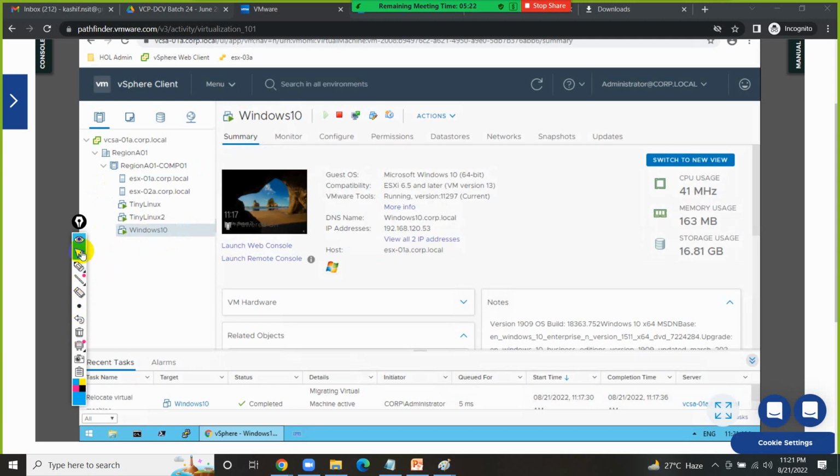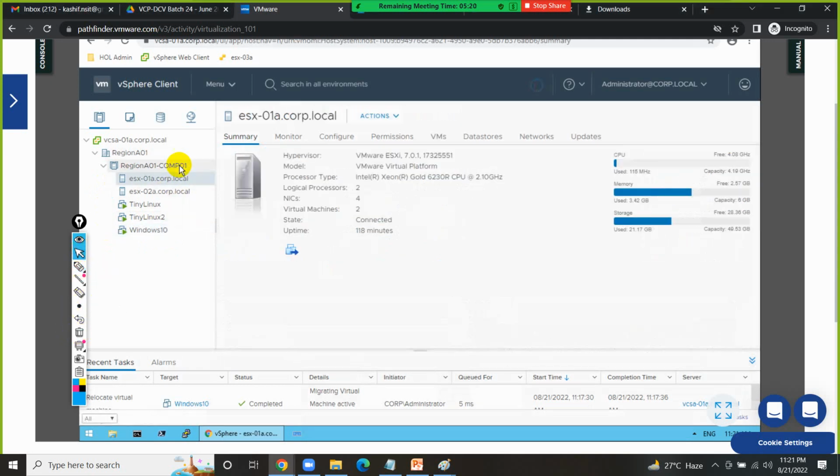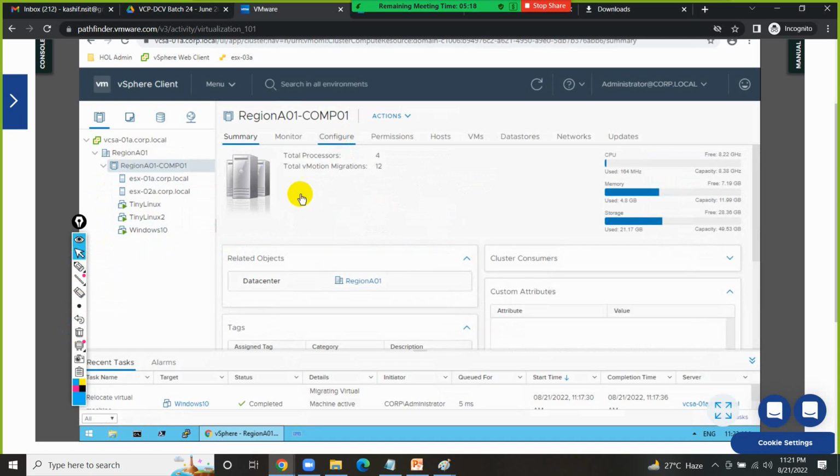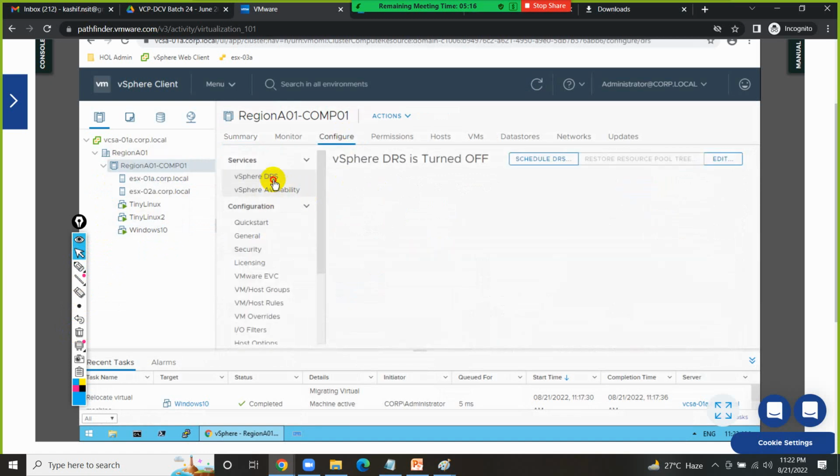In module number 9, we will discuss how we can configure the DRS feature. By default this is turned off, so I can turn it on.